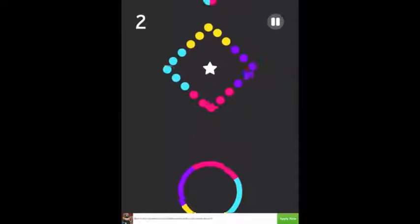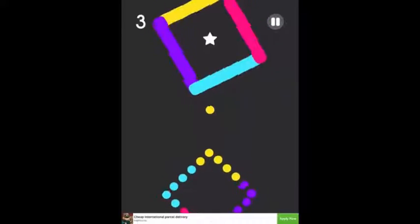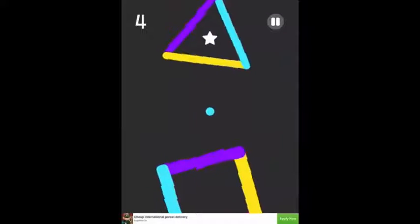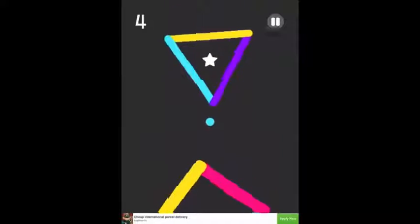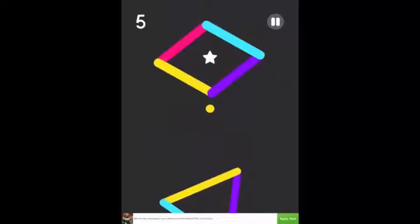In this video I will share with you some tips and tricks for Fortify Games' popular mobile game, Color Switch. The goal in this game is to tap the ball carefully through each obstacle, and once you do that, your ball will switch color. It's important to follow the color pattern so you can cross the obstacle. If you pass through the wrong color, you will have to start from scratch.